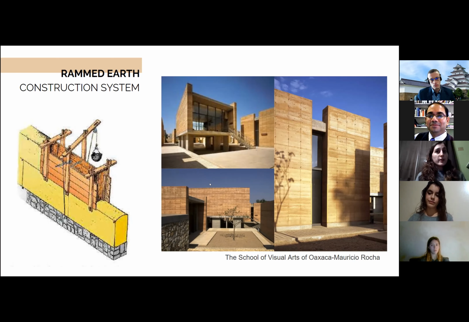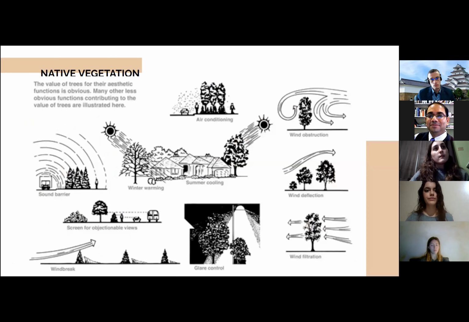As well, the rammed earth wall provides a characteristic aesthetic that generates in users a sense of appreciation towards the material of the earth and the natural environment. It is used on exterior walls of the buildings, and the facade includes large windows to take advantage of natural light. The second is the native vegetation.